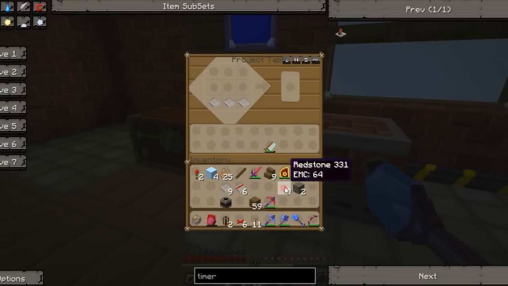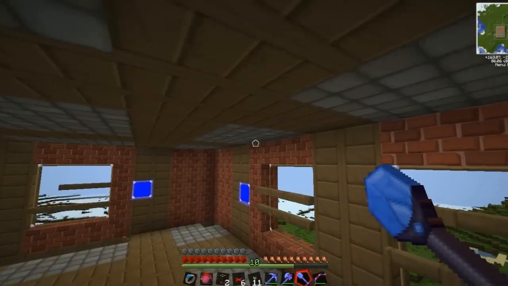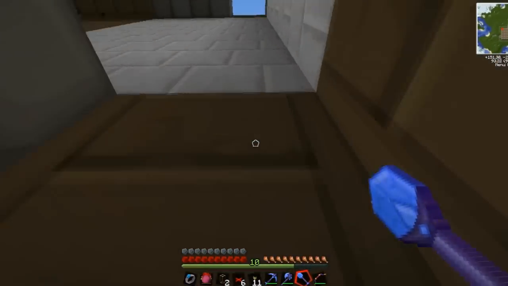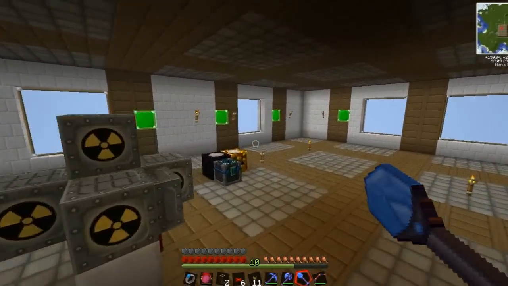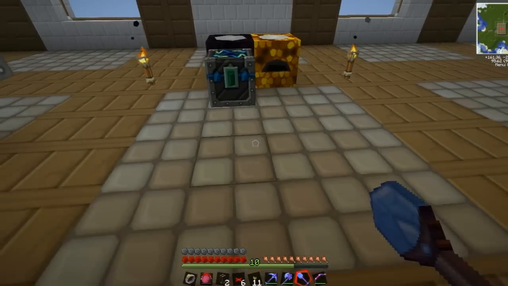I wanted to make one of these. Yeah, there we go. And also with a redstone torch, I wanted one. And with a bit of stone above it, I wanted one. And now I believe it is pointer, cathode, those two, like that. There we go. We have a timer, which means we might actually be ready to turn on this nuclear reactor, you know? Well, I say that, we still do have to fill it up with uranium cells.